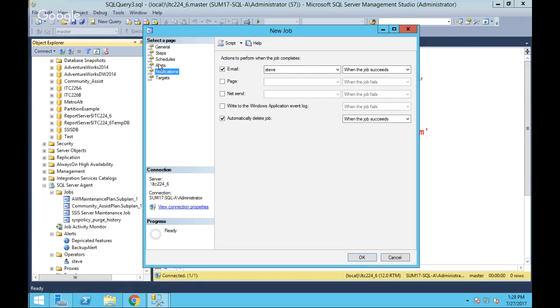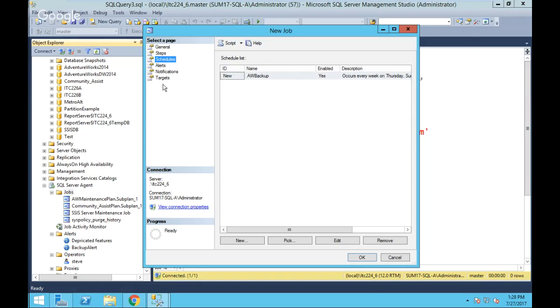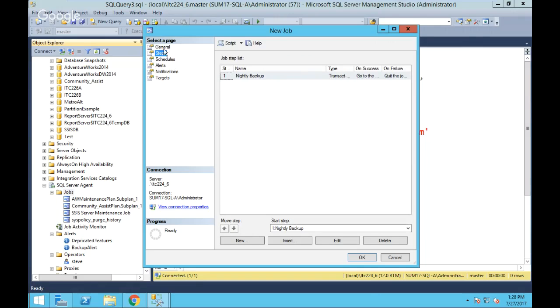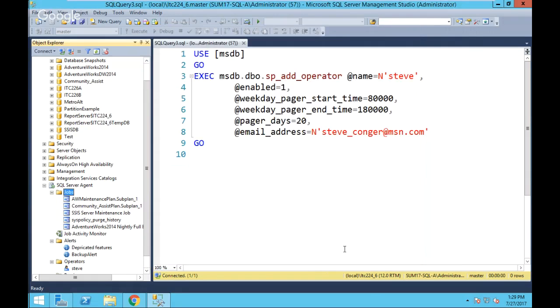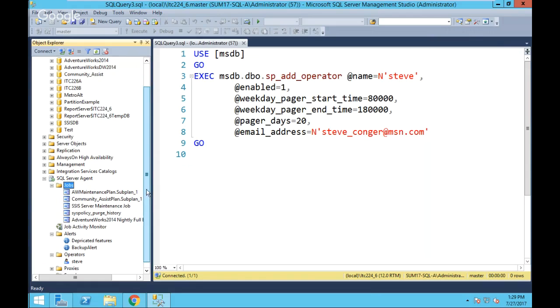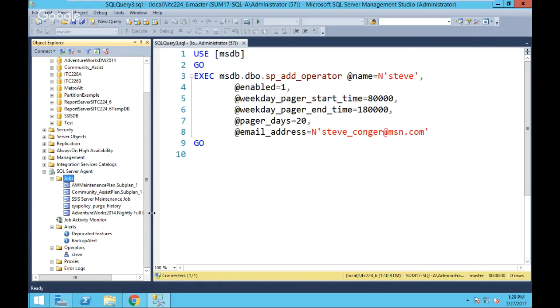So we have a notification, we have an alert, we have schedules, we have steps, and you can have multiple steps, kind of like the management plan. There can be a lot of steps there. This does a lot of the same things as the management plans. General, I'm going to do OK. I have a few minutes now. What I'm going to do once it runs, if it runs, there's a log for it. So even though we won't get the alerts, we can look to see if it ran.